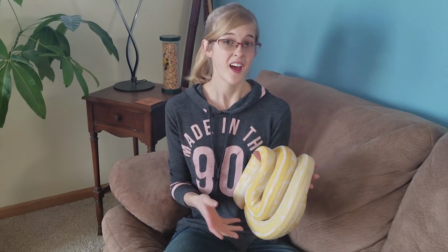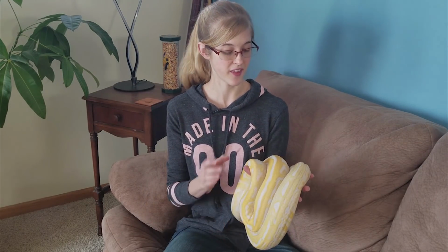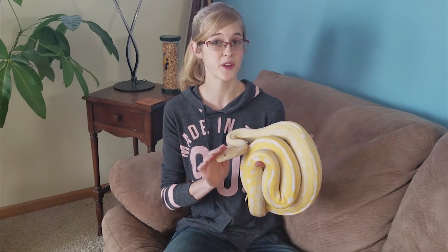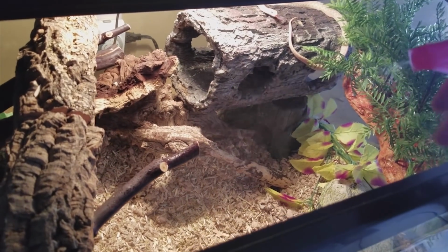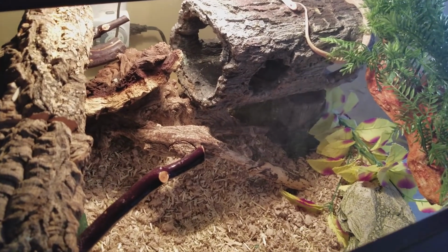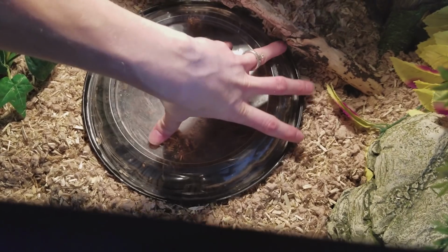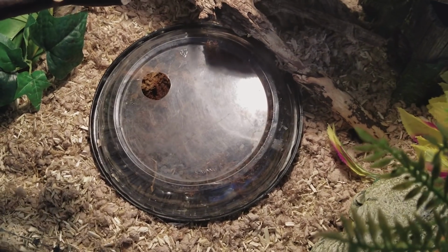The drawbacks to a heat lamp are that they use more electricity than heat mats do, and they may dry out the enclosure too much. To get around this, you can either mist down the enclosure once or twice a day, or you can offer a humidity box, which is just a humid retreat for the snake to go into to rehydrate itself.